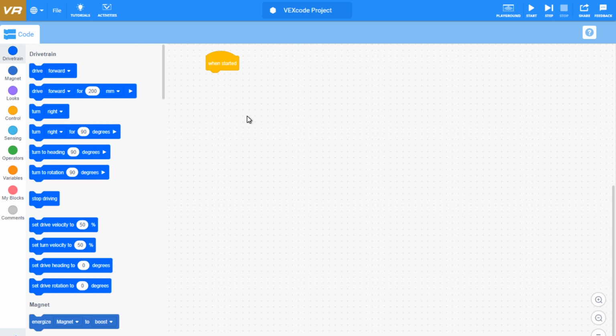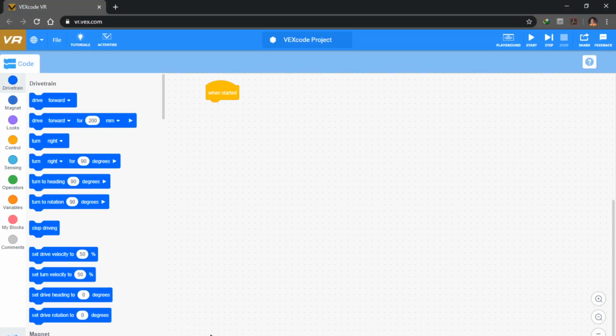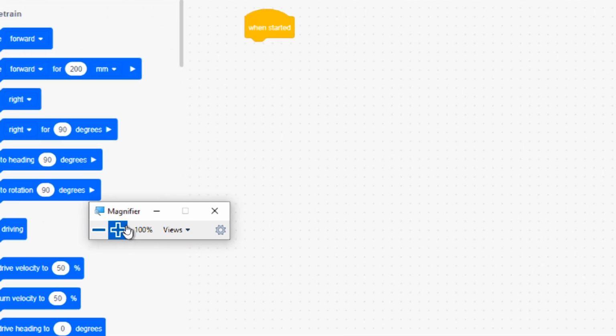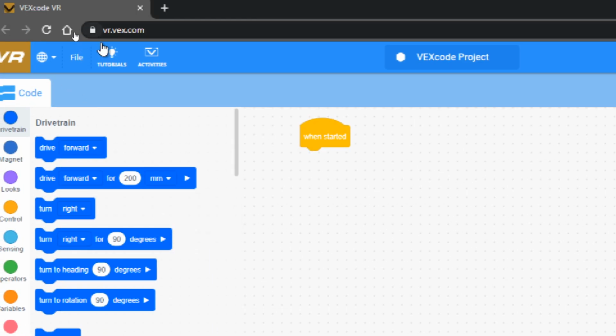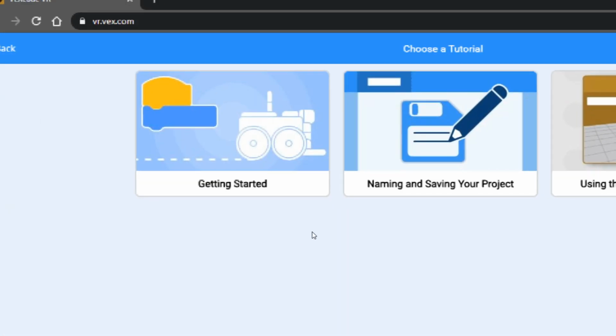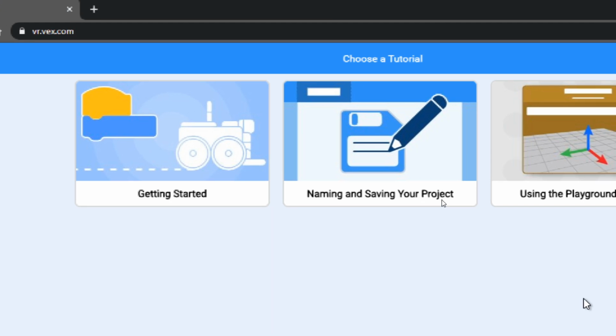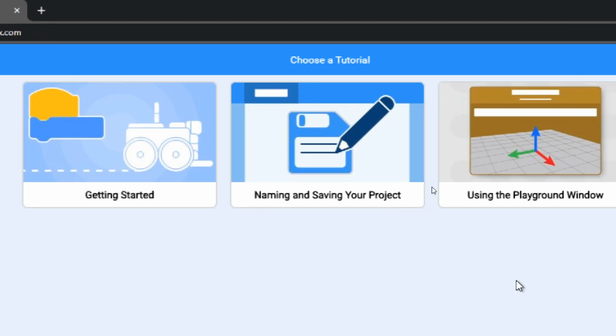Next we have the tutorials. Currently we have 3 tutorials to get you started: getting started, naming and saving your project, and using the playground window.